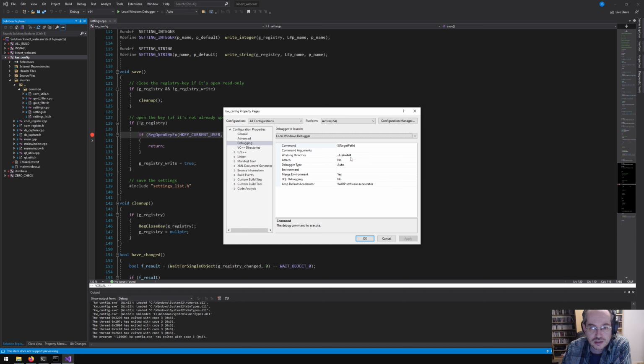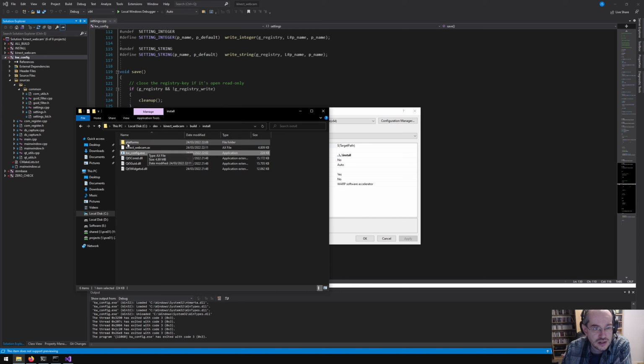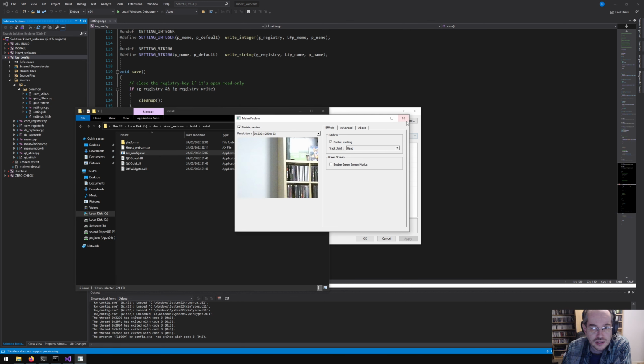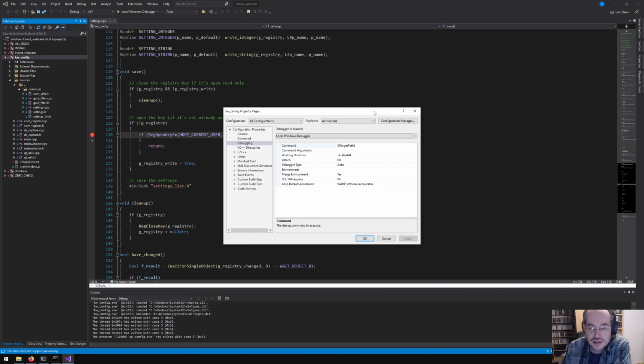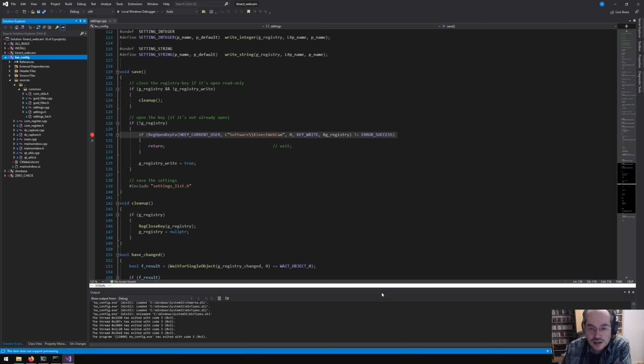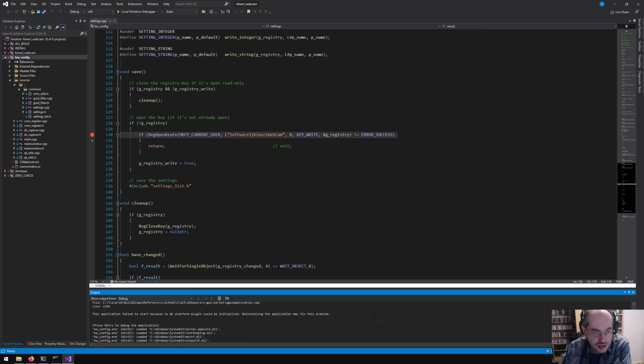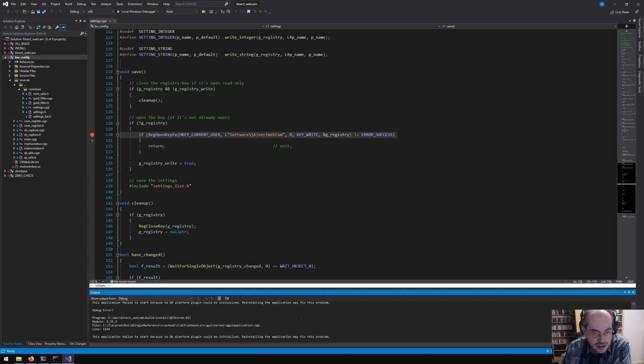Install. Yeah. And install has the platform's Q Windows DLL. Running it from here works. Okay. There's no platform DLL could be initialized.